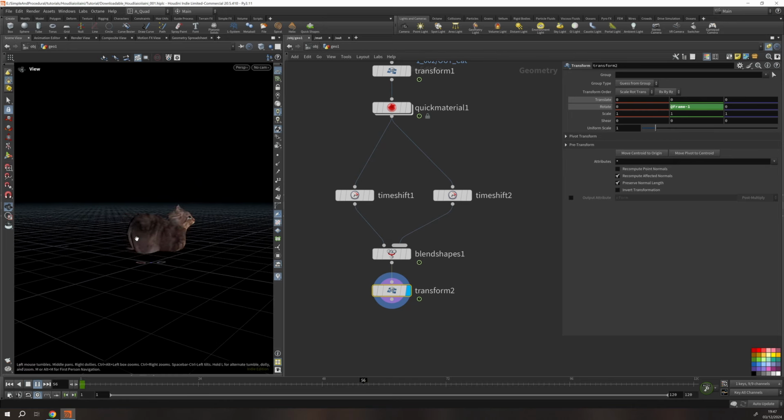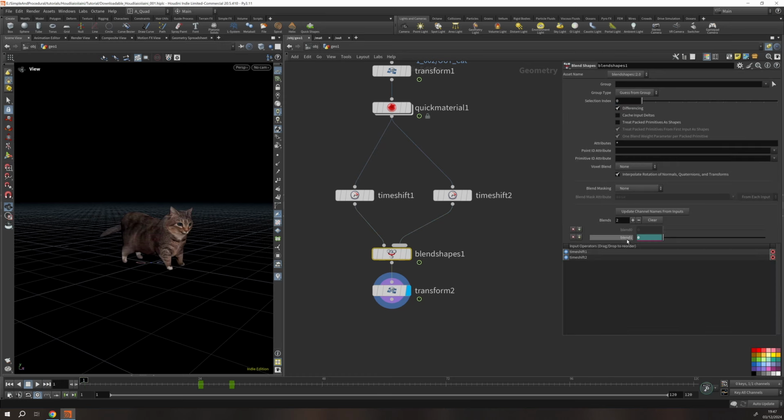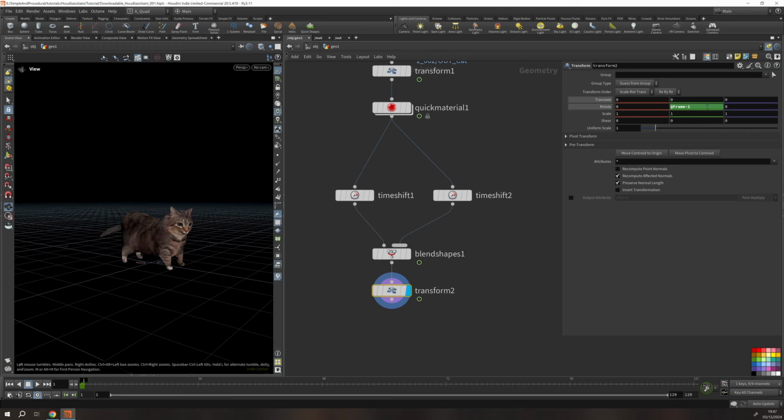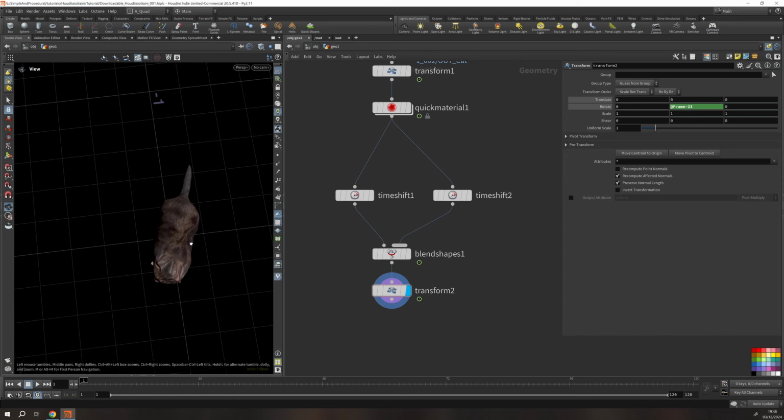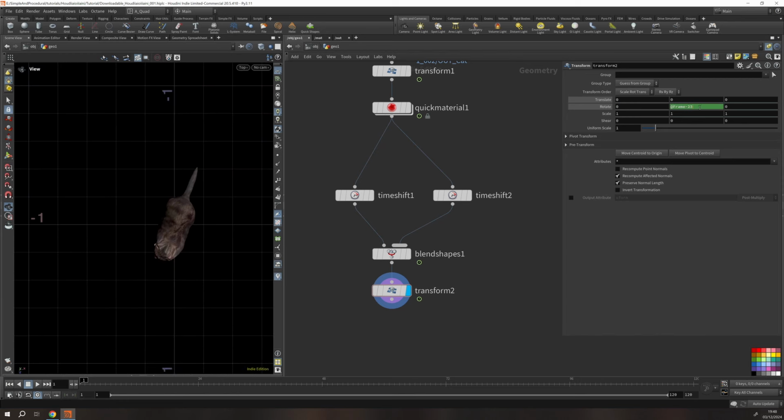But the problem is this doesn't make sense because the actual meme, the guy will not start just turning around immediately. There's going to be like a pause. So how can I do that? I know I'm going forward 24 frames in time here, right? So what I can do is just -24. Or actually, in this case, I think 23, right? Ah, no, never mind. Actually, 24 is correct. But essentially, I'm putting it on minus.